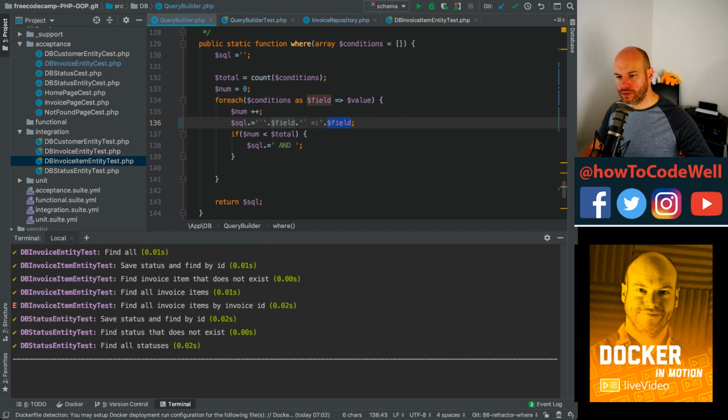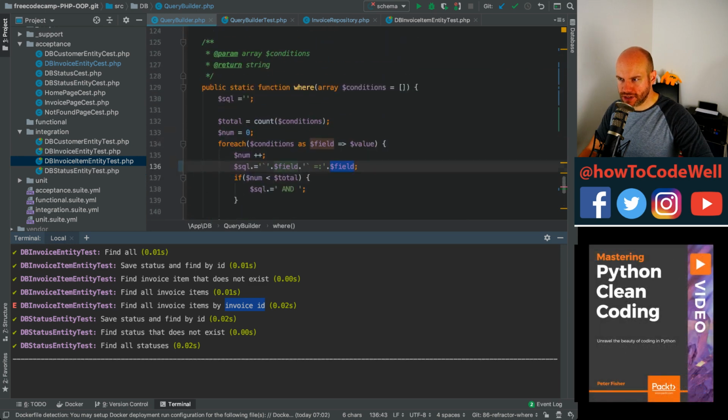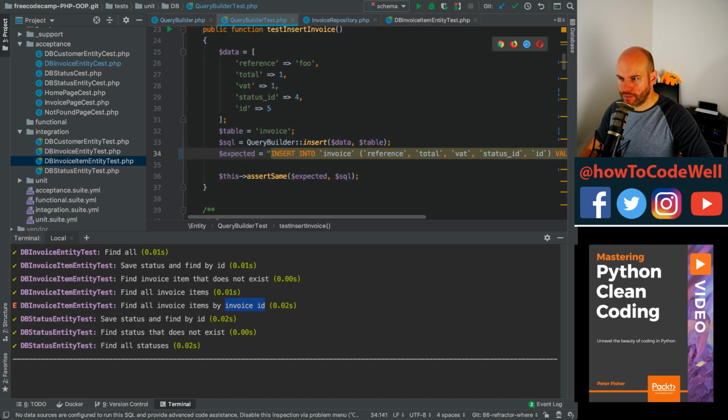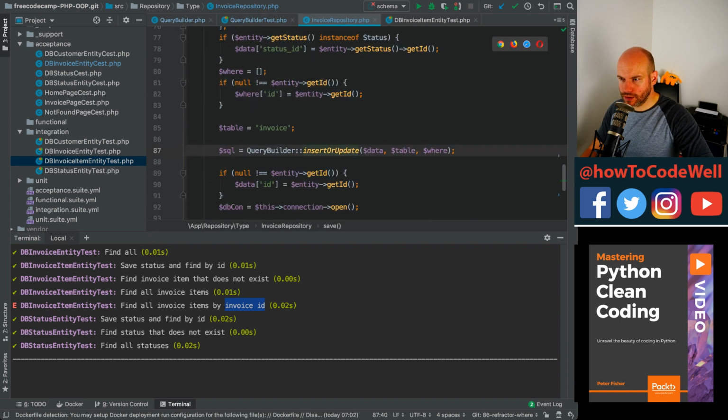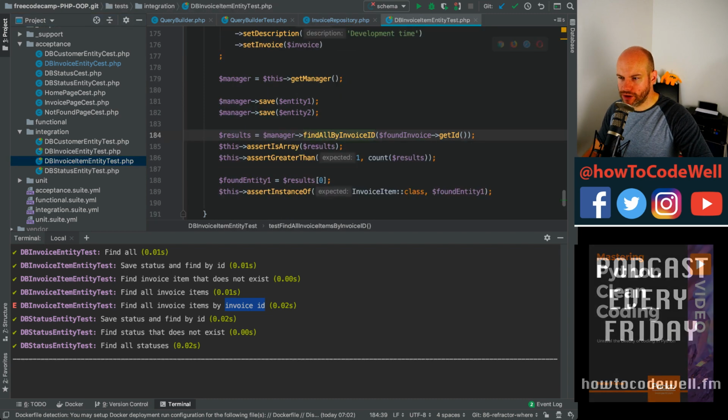And we know that this one works, and we know that that one works, right? So we know that some of the finds are actually working. The difference is that we're supplying the invoice ID, right? That's the major difference to this query. I've gone and lost my place, haven't I? Here we are.